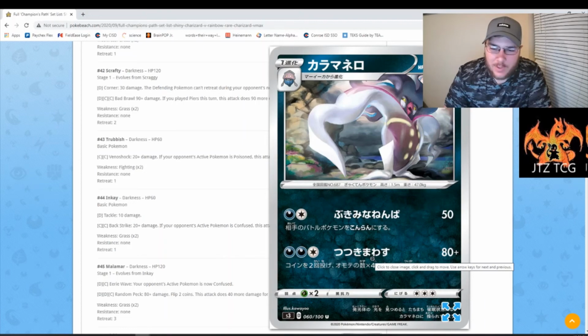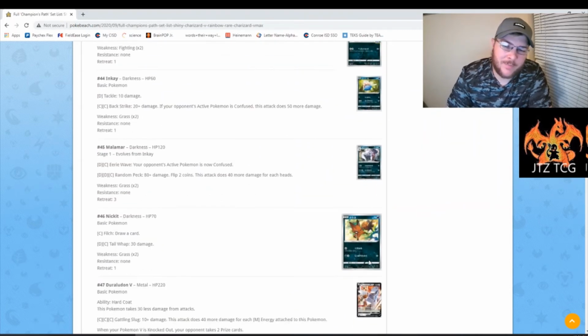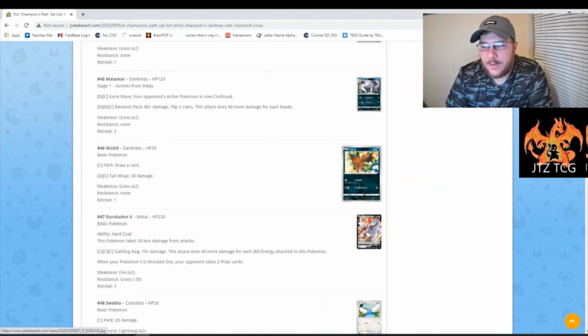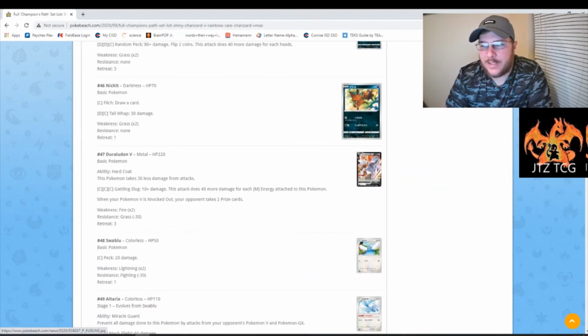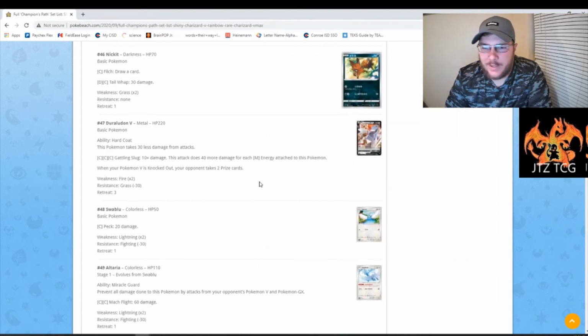So Malamar, for 1 dark, 1 colorless, makes your opponent confused, and then for 2 dark, 1 colorless, does 80 damage, plus you get to flip coins. If you get both heads, it's only doing 80 more damage. So definitely not a good replacement for the ones we lost in rotation. We get a Nickit outside of the one we just got in Darkness Ablaze. Again, not that great. And then we get another V.